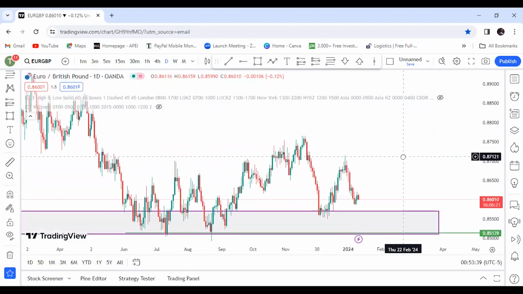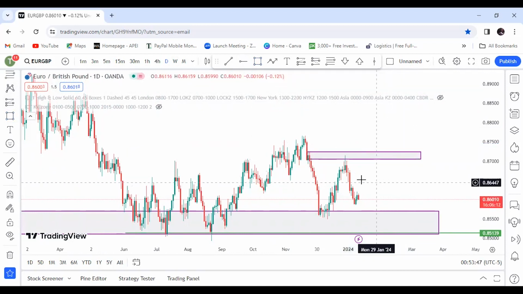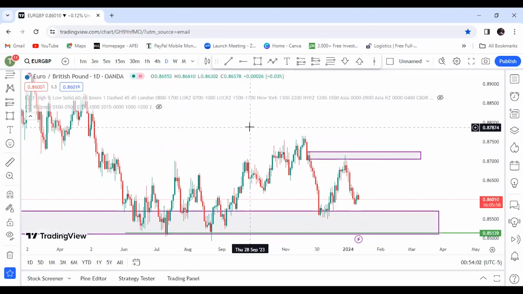On the upside, this is a very key area as well. You can see from that point, that's a very key area of resistance. So if the price is able to push on the upside, we want to see how the price will react once it reaches this area of resistance. Maybe we will have the price retrace on the downside, or maybe we will have a breakout. Remember, the trader's mindset is always thinking in probabilities. We want to look at both sides of the coin.